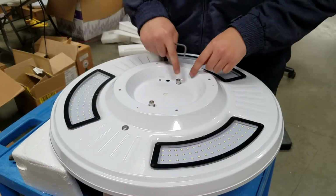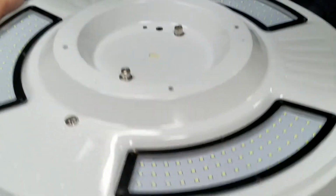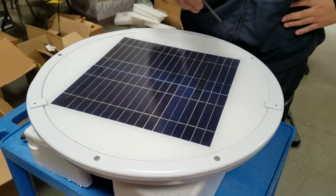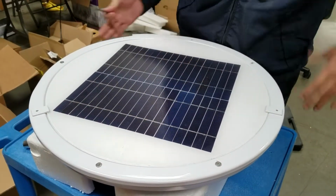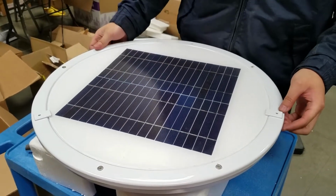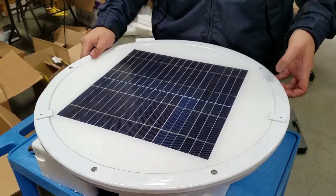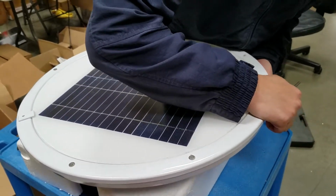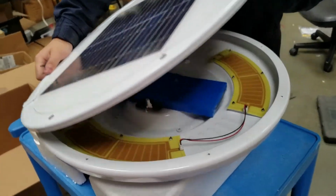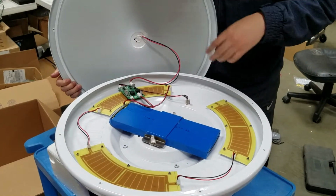And now you can see those two are actually the ones holding the battery. Okay, let's flip it over. And then you will see 8 of those screws holding this whole thing together, and you just need a regular screwdriver to open it. And when you open it, just be careful because there's a cable connected to the circuit chip, so you have to look at here. So don't pull it too strong, you might break it.